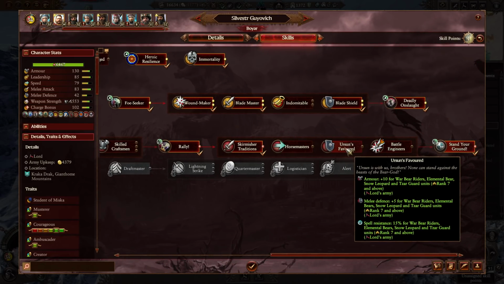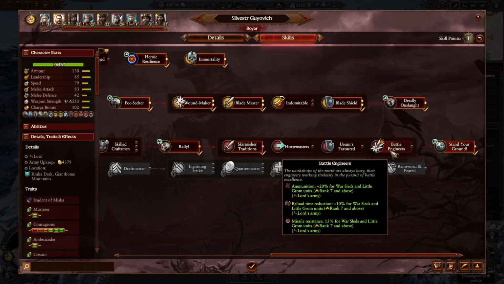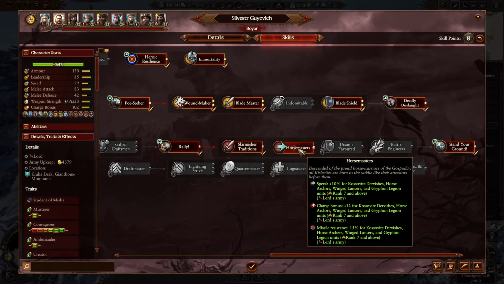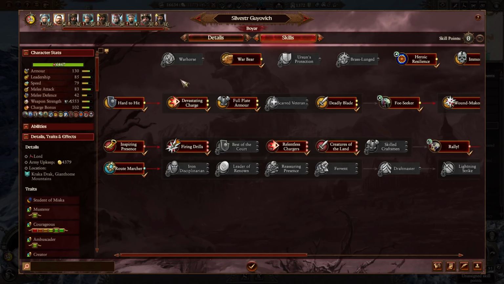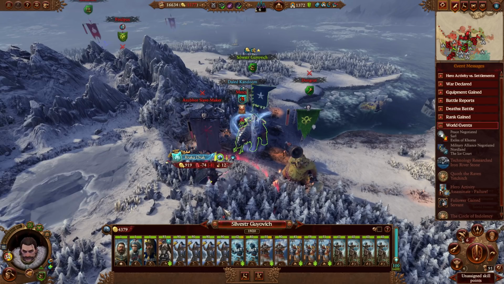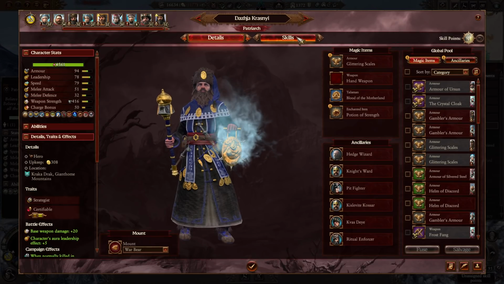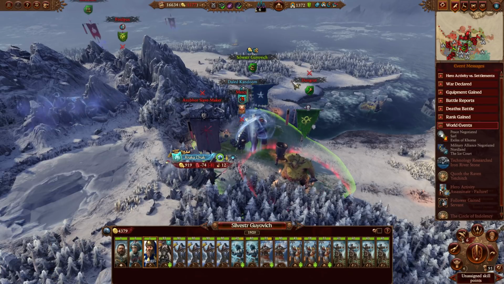And Ursun's favoured. Should we get Ursun's favoured? Or Battle Engineers? I feel like he should get some War Sleds or something at some point. Horse Masters is good. He was supposed to be the cavalry guy, wasn't he? Yeah, he was. He's just not been home in a while. Bless him. He really has been making do with whatever we've given him early. But he's been doing a good job with it. So, you know, enduring devotion. Why the heck not?